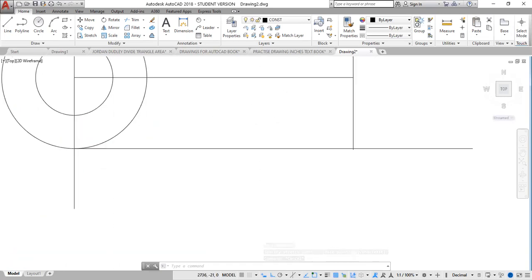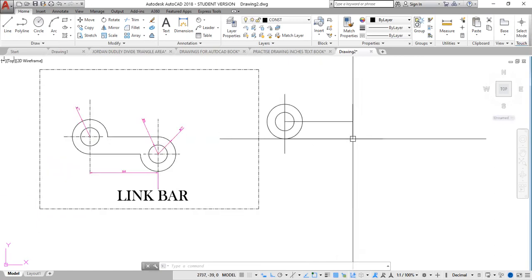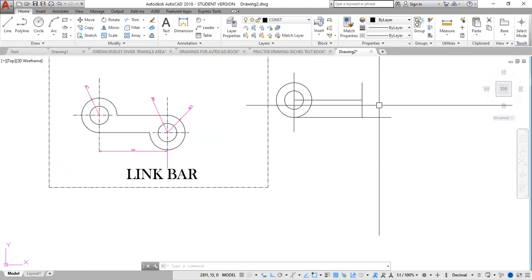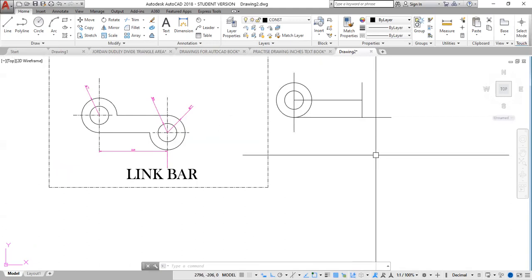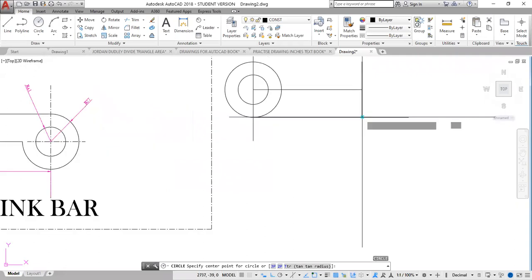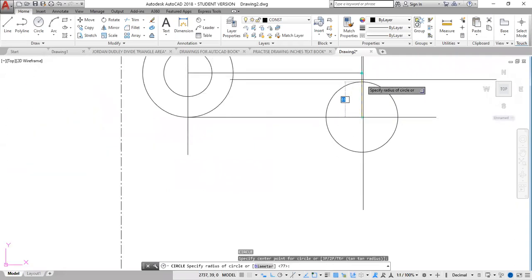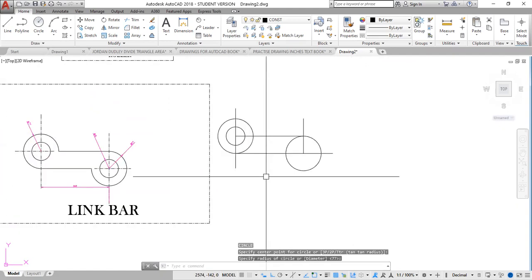Next step is to draw a circle at this point here. So to do that, C for circle, enter. I then click here for my center of the circle. Then I move this up to this point to get that. All right.